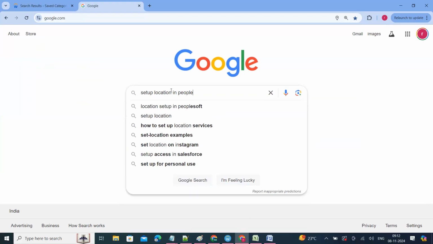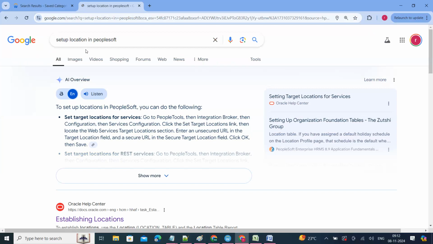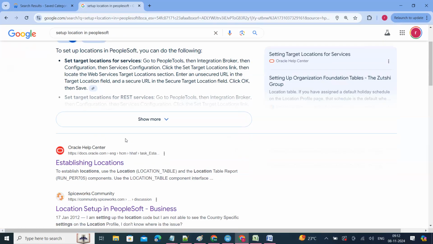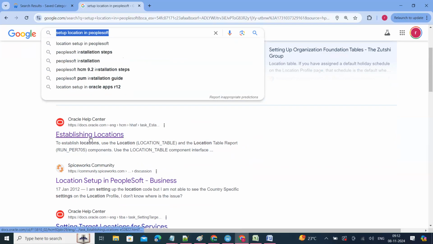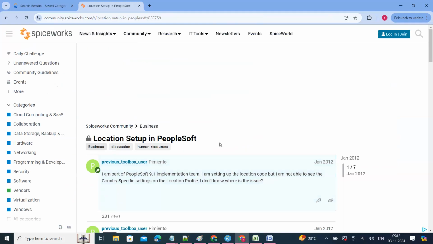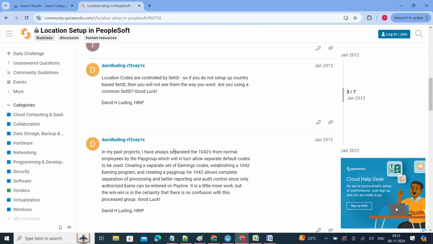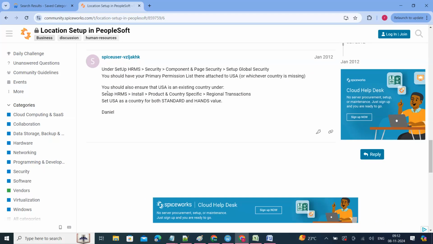Set up location, maybe create location. See how to set up a new location in PeopleSoft. You open anything. See how to set up the locations in PeopleSoft.